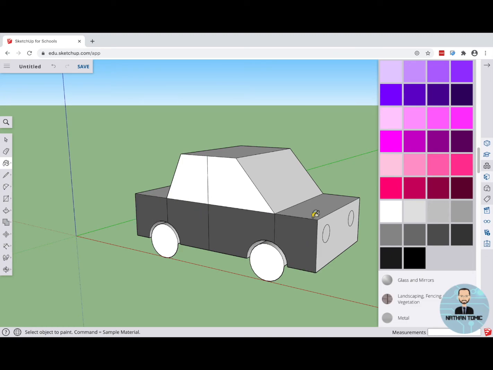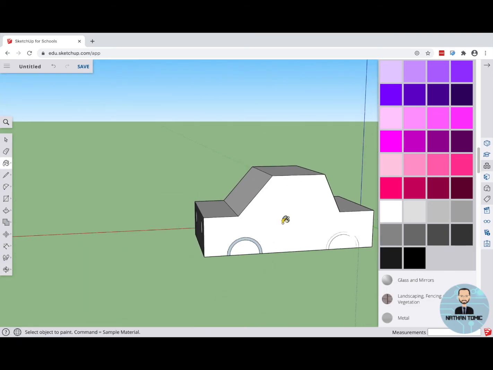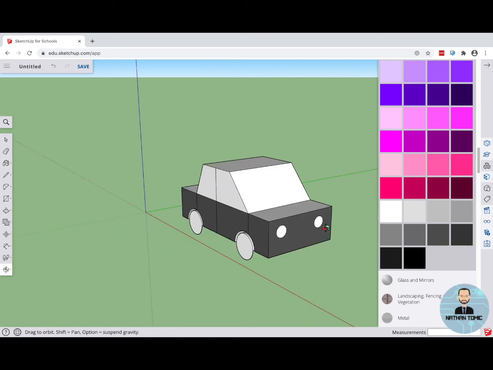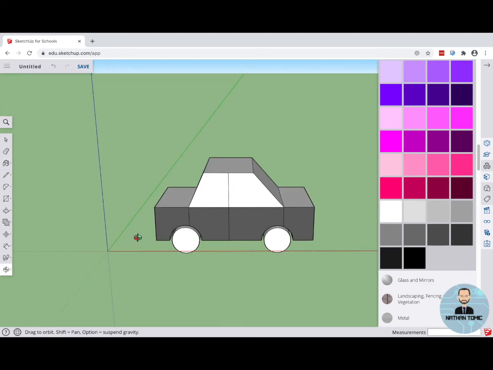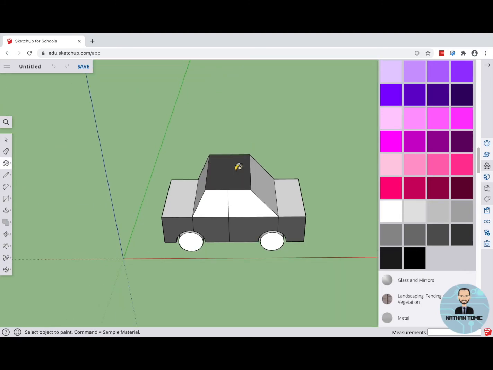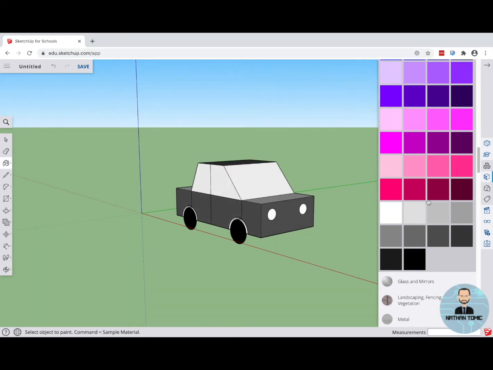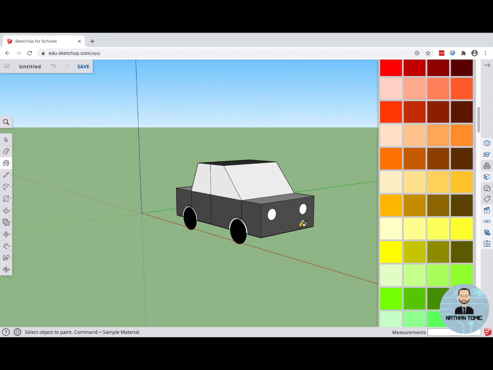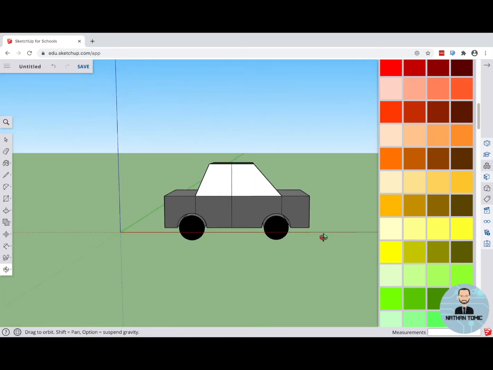So I'm going to click around and rotate around, clicking on all the parts. We didn't do the back of the car, so let's just pretend that's not there for the moment. We're just going to do the front and the sides, all right, just like that. We'll do the top as well. Okay. I'm then going to take a really dark black to do just the fronts of the wheels. That's fine, we can do that. All right, I'm now going to go higher up and find a bright yellow to do the headlights.